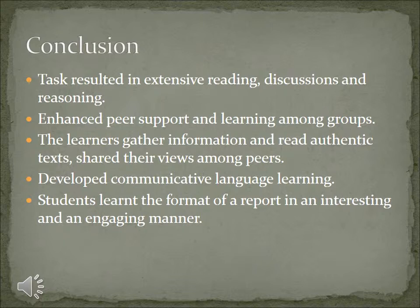The final report of the students was a result of the extensive reading, discussions, and reasoning in which the learners were involved. There was a lot of peer support during the process of writing, which involved error analysis and proofreading. The final report submitted for assessment was a product of their discussion and reading. The entire process was quite challenging and interesting, and it kept the learners active. There was enthusiasm and a positive response from the students. This experimental study was successful as the students were provided with an opportunity to gather information and read authentic texts, sharing their views and discussions with constant mentoring and inputs from their instructor.